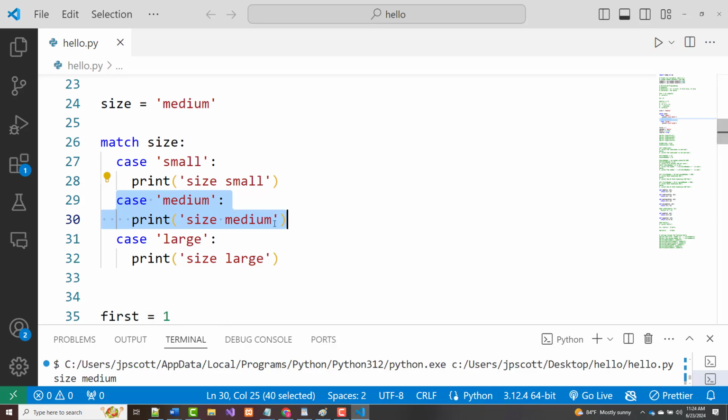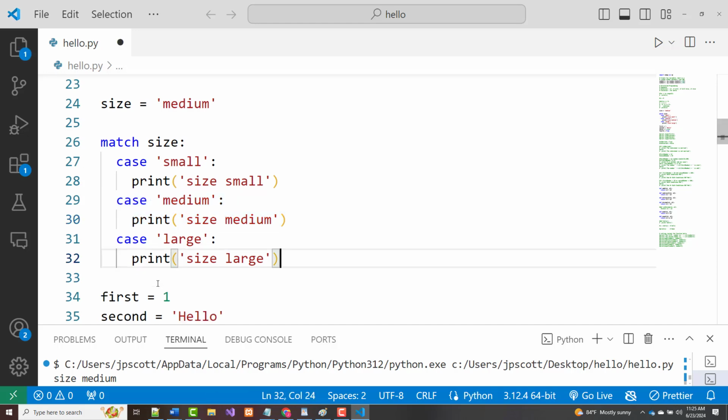Now, one thing we have not been doing is I've been hard coding a lot of stuff in here. We're going to change that in the next series of lectures, when we're going to allow the user to put in some input. I didn't want to go into that right now. But what I want to mention here is match.